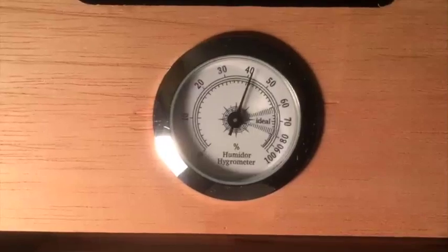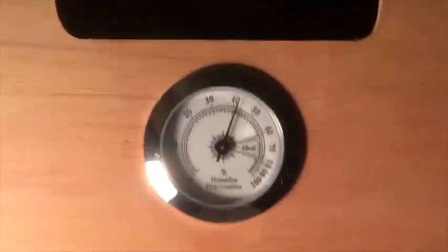This unit comes with two shelves, as you can see, and a drawer with a hygrometer built in - a regular old analog hygrometer. It also comes with a plastic tray for your humidification. I'll probably throw some beads in there - we've got beads - or I might splurge and buy some more beads. I've already wiped it down with the soapy water. I'm going to leave it overnight with the door open, and tomorrow I'll start seasoning the shelves and drawer with some beads, then leave that for a few days and see what happens.